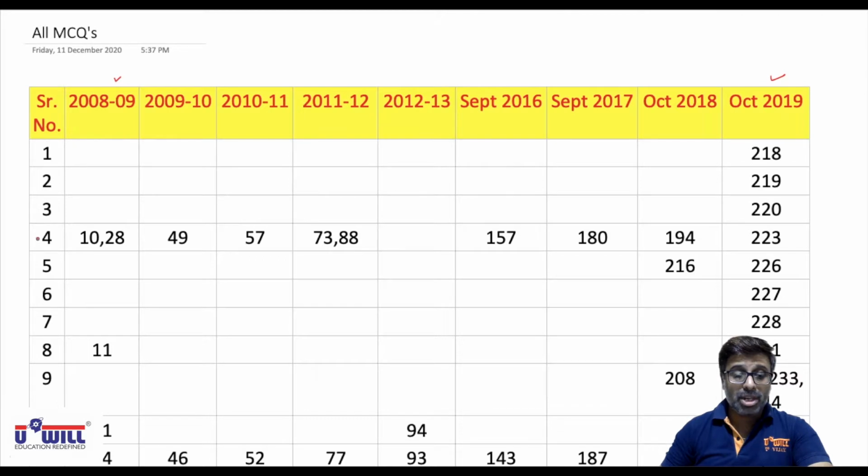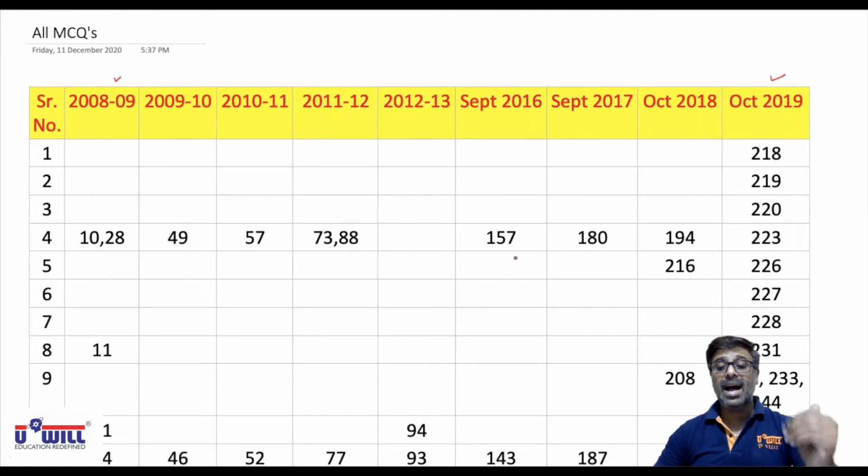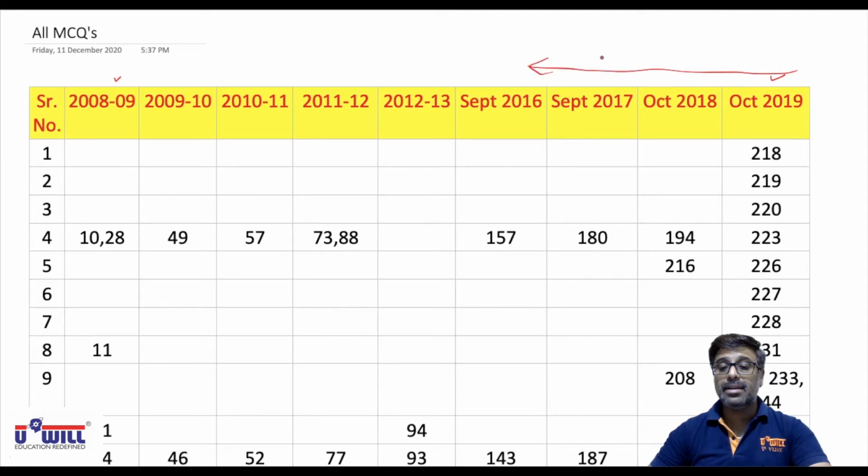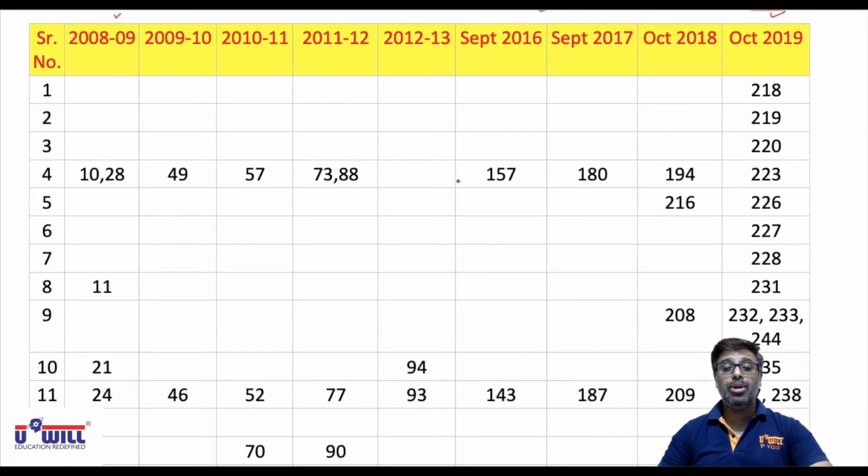Now if you refer to question number 4 which I will be solving, in 2008-9 there are 2 questions based on that concept, question 10 and 28, then 2009-10 49 and so on till October 2019 question 23. I will start from reverse, which means I will take the recent examination questions in this video lecture, and whatever similar questions were asked in other examinations, you can pause the video and at the same point of time try those questions on your own.